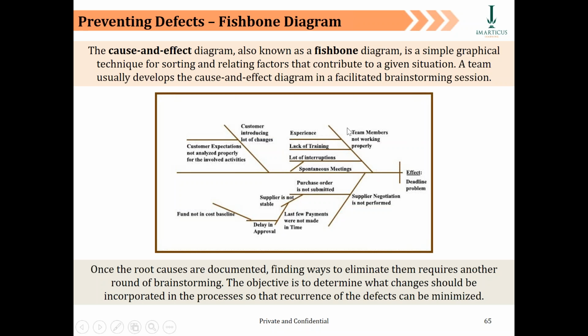Okay, what are the reasons? Number one, the customer is introducing a lot of changes. Cause, what is the effect? Customer expectation not analyzed properly for the involved activities. So if you see team members not working properly, that is probably the effect. What is the reason? Lack of experience, lack of training, lot of interruptions, etc.